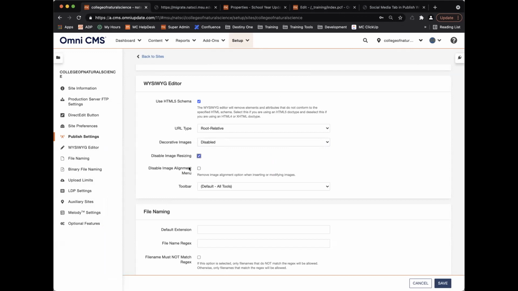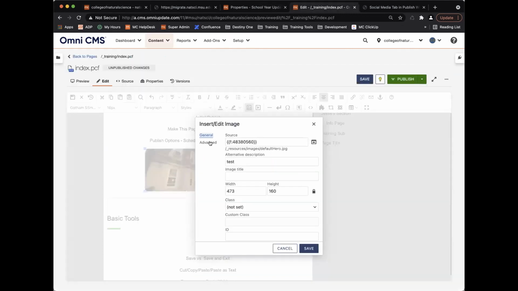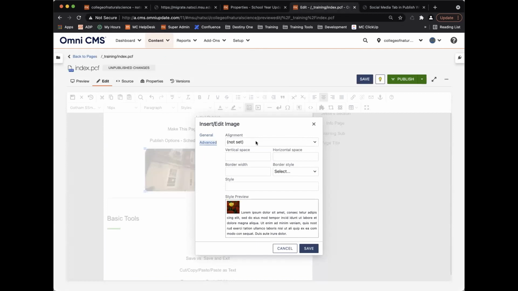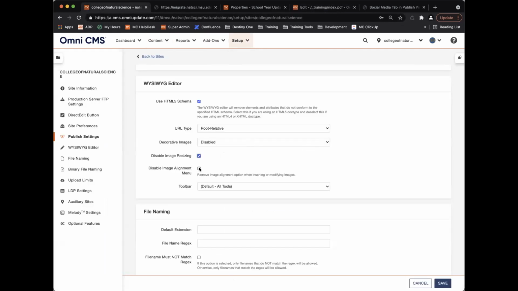Same thing here with being able to align an image. So again, in the advanced tab, when we're inserting or editing an image, this alignment tool, you can go ahead and disable that too if you wanted to. And so I'm going to leave those as they were by default. At the site level, again, we haven't created a custom toolbar, but I'll show you how to do that after our break today. But here you could, at the site level, establish a default toolbar, which maybe for one site, you're going to remove the capability to add unordered lists. You can remove that tool and make that the default for this entire site.